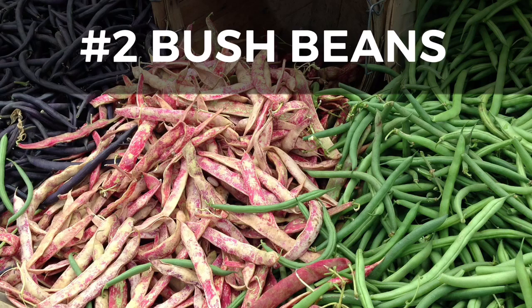For example, beans meant to be eaten as dry beans, such as pinto beans or navy beans, can just be tossed onto prepared soil and walked over to press them down into the soil. Then you can just leave them to grow on their own. You can go pick them once the pods have dried out and turned brown in the fall, and then just put the dry beans away to use all winter.